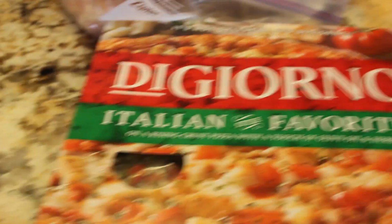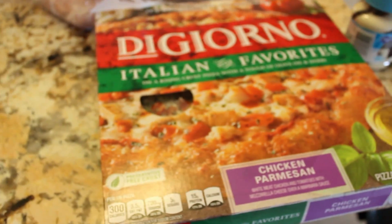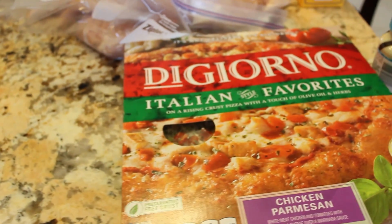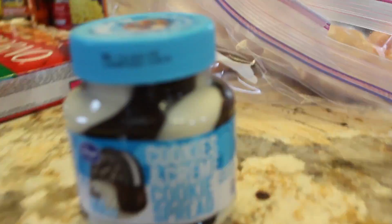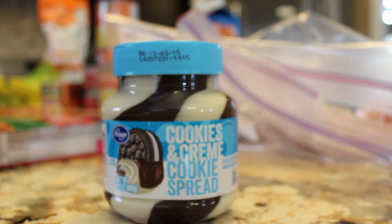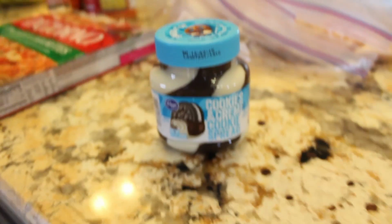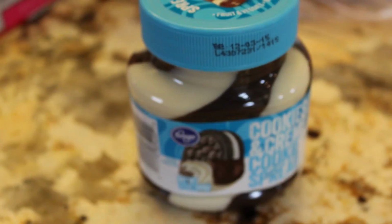Here are the 2 cool things I picked up for the day. So I saw a chicken parmesan pizza, and there's no way I'm passing this at the store and not buying it. It's just not possible. So maybe I got marketed, I don't know. But that is going to be delicious. And also, how do you see this and not purchase? So, cookies and cream cookie spread. Super excited to try that, guys. I will obviously let you guys know what I think when I try it, but I'm guessing it's going to be a lot like the Trader Joe's cookie butter.